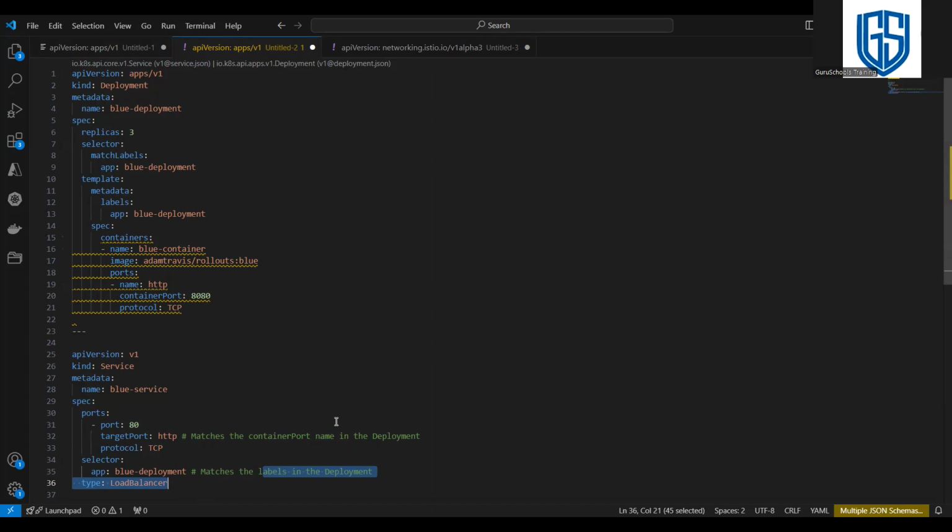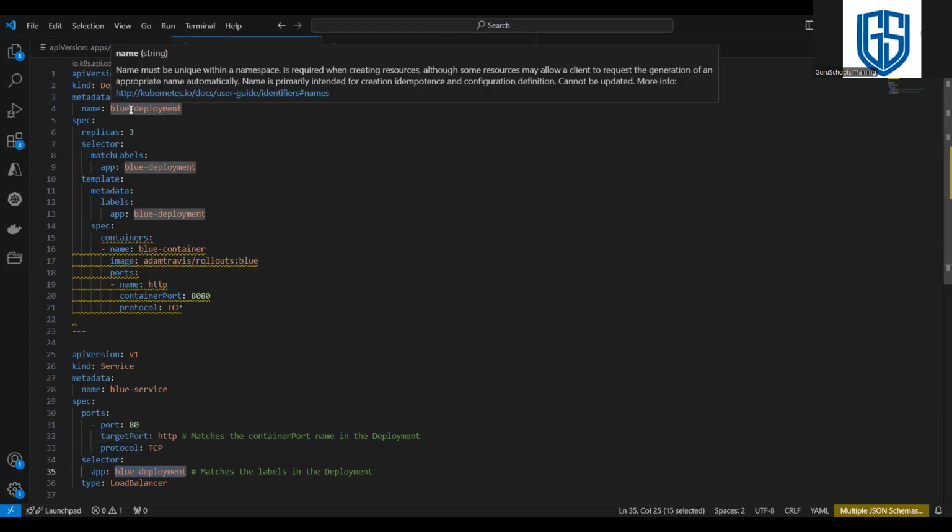Yes. Similarly, here you can see the selector. That means the label that we use in that deployment, where we mentioned blue deployment. So the service is pointing to the blue-green deployment.